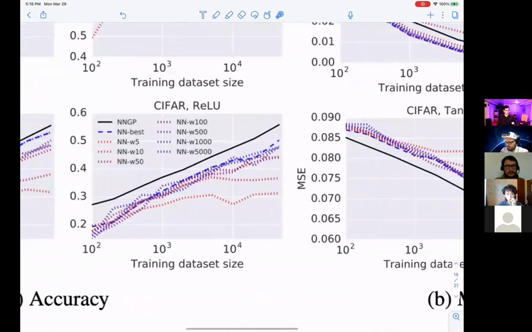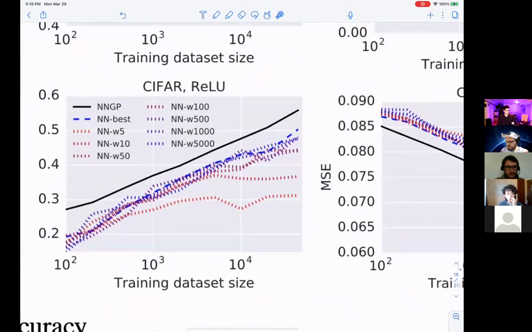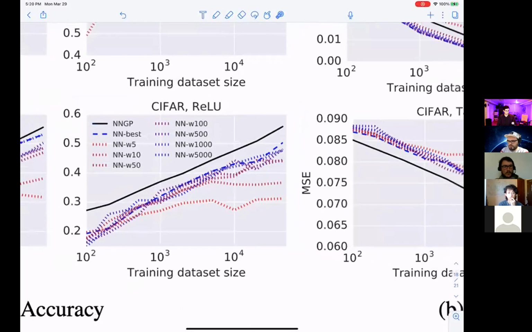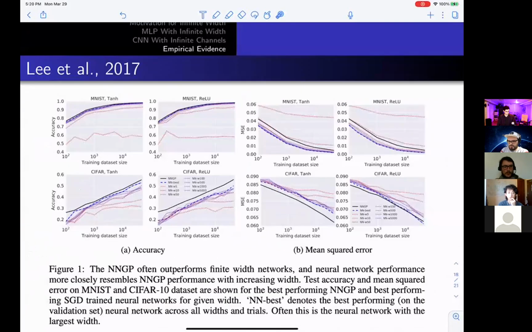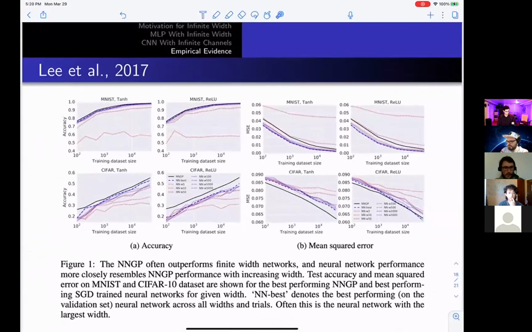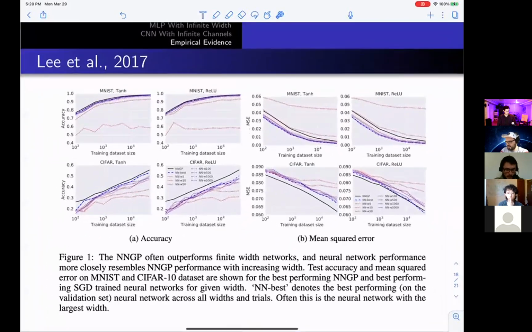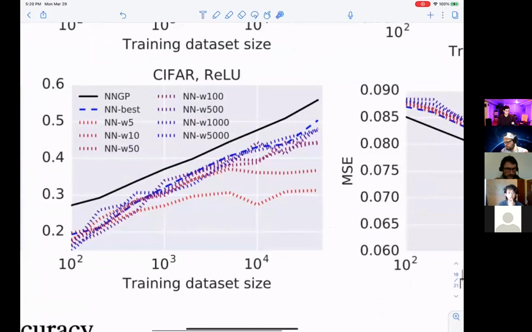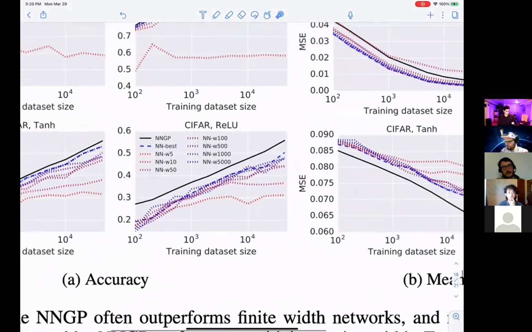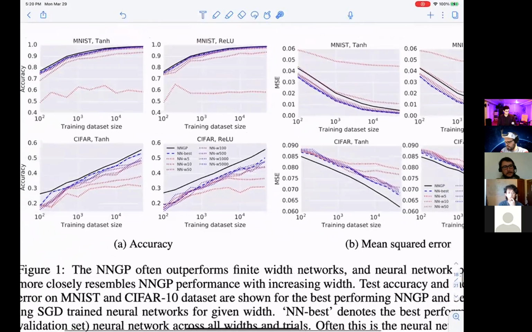I'm not sure, by the way, why this blue curve is not above all other curves. That's kind of strange, I must say. There's something strange about how they're picking this curve, but it doesn't matter for the main point. Maybe they picked the best... Better on average, yeah, maybe. Not sure. Let's see the caption.